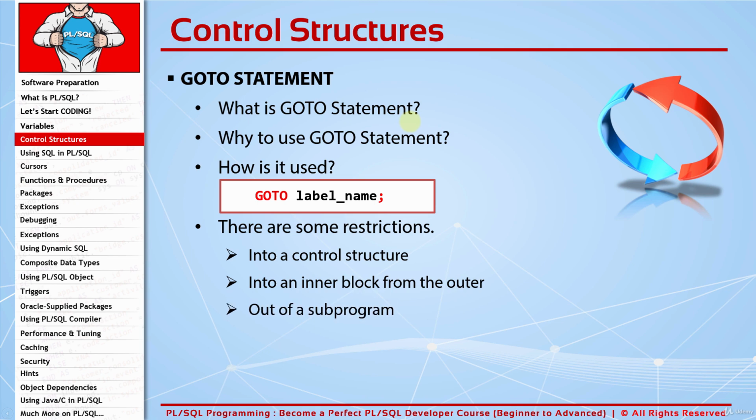If you are in a subprogram like a function, procedure, etc., you cannot go out of it using the GOTO statement. If you are in an exception handler block, you cannot go out of it. But there is a trick here. If your exception handler is in an inner block, then you can jump into a place in the outer block. But you cannot go into the current or inner block. Maybe this can be asked in an exam, since this is a detail that so many people may be confused about. So let's make examples then.